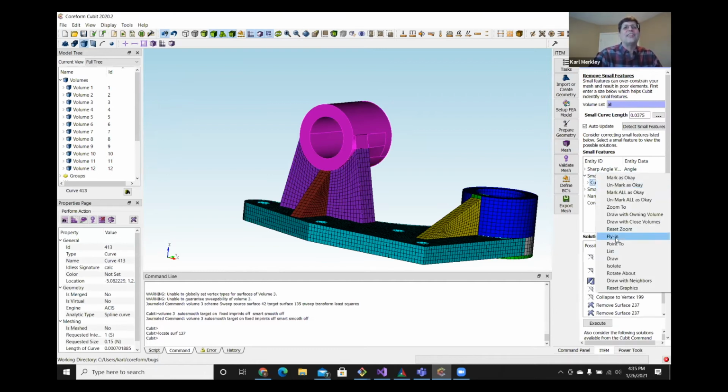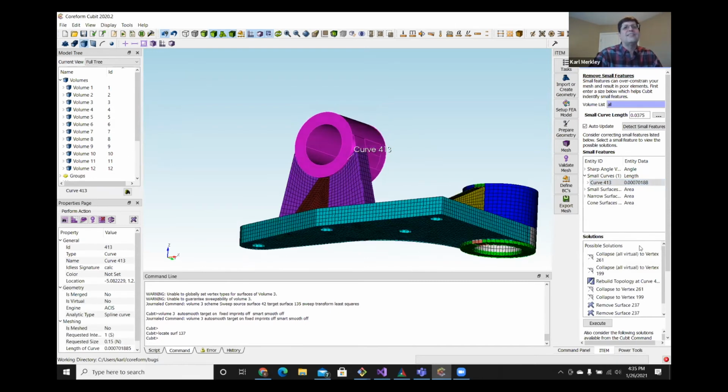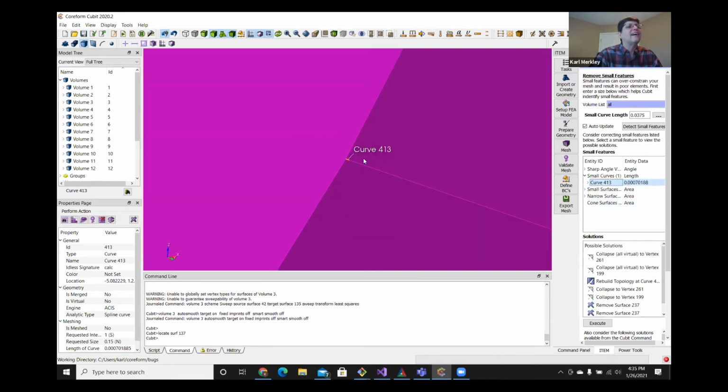And what I did was a fly-in. That didn't really do me very good because it's from a funny angle. But if I point to this and then right-click, zoom to that, I get a very small curve there. Now, I may have to delete all of my mesh. I don't know. This may not have meshed at all, so it might be good.